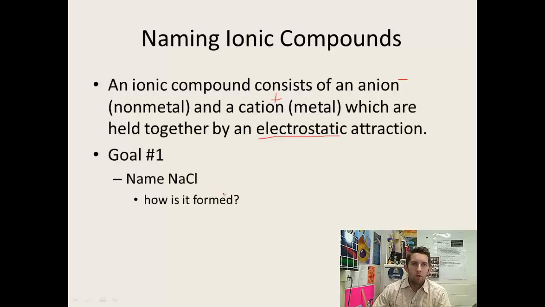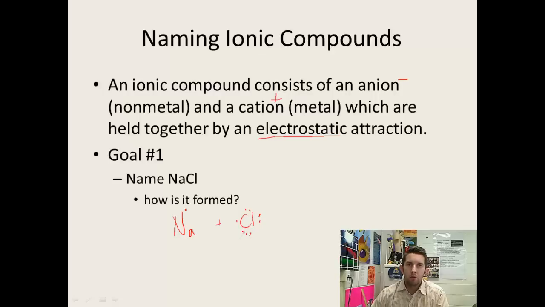So we're going to work with a goal here when we're talking about ionic bonds. We're going to try to name this compound that's formed when sodium and chlorine bond together. So first of all, if we want to be able to name this, which is our goal, we need to know how it forms. So if you allow me to show you, we've got sodium, and recall with our Lewis dot structure, sodium has one valence electron. Chlorine is over in group 7. It has 7 valence electrons.